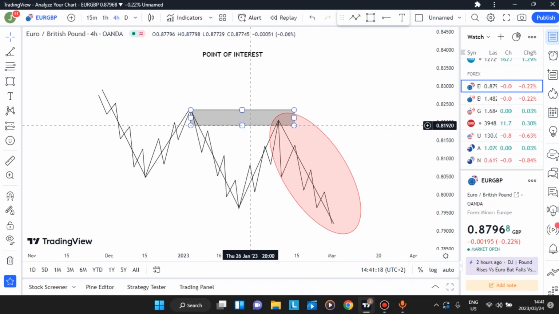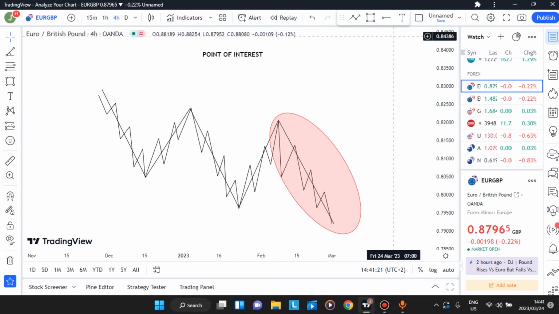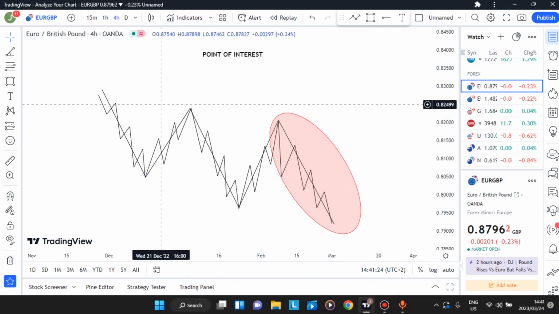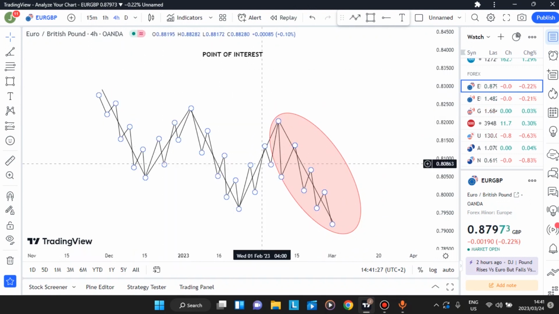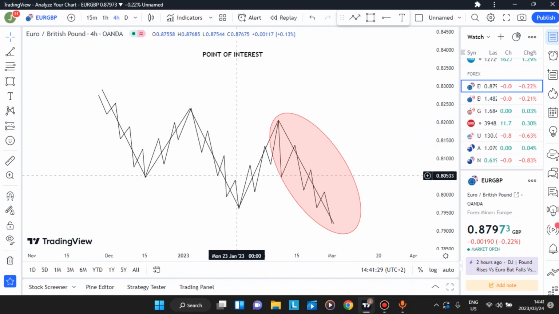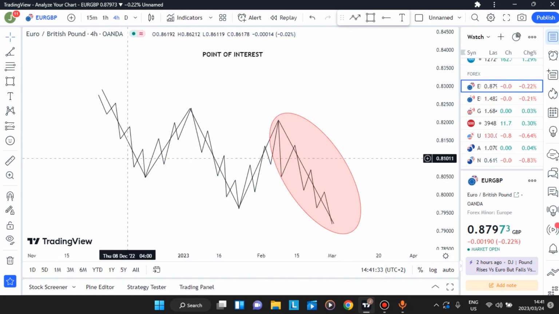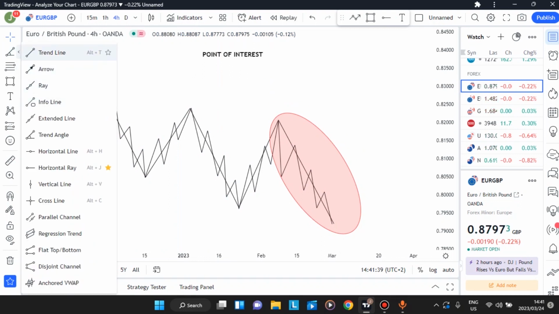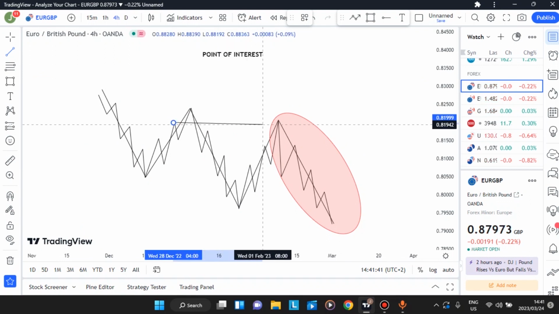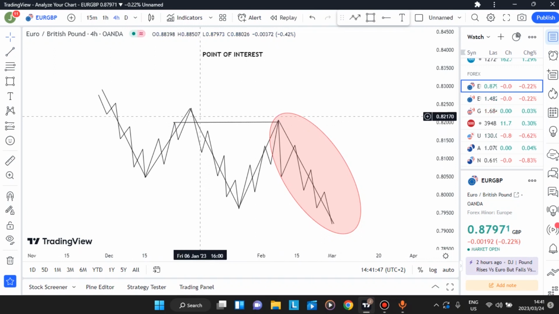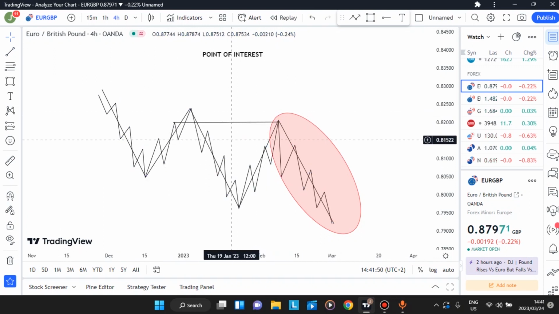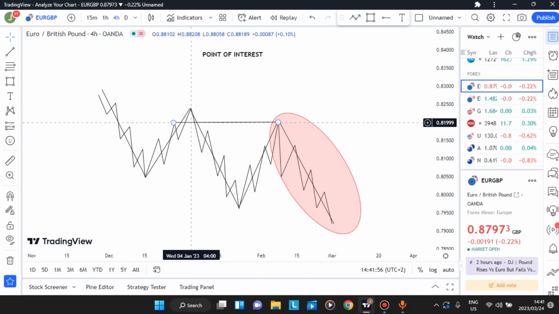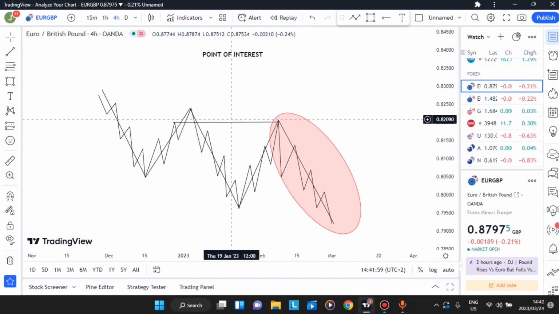But at Real FX, we tend to look for an order block that is associated with a QML. If you don't know what a QML is, we just made a video explaining what a QML is. It's a Quasimodo level, and this here is our Quasimodo level. So any order block that is near this area or associated with this level is going to be taken as a significant order block, and we start looking for trading opportunities from that order block.